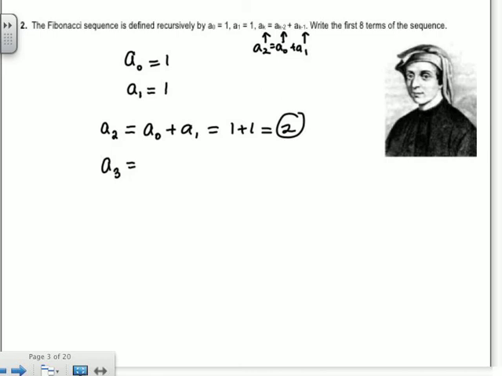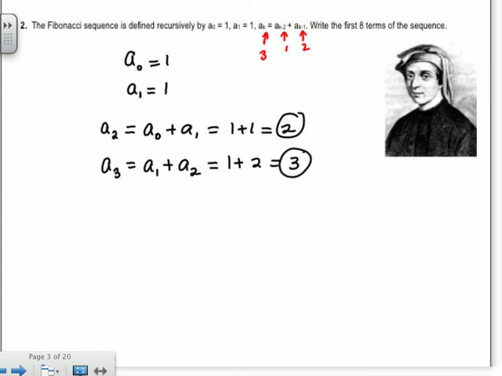Okay, a sub 3. So think, if I'm plugging 3 in for k, then the next one is going to be what? A sub 1 plus a sub 2. Do you guys see where I'm getting this? A lot of you are just staring off into space, I think. Do you see what I'm saying? So if 3 is equal to k, 3 minus 2 is 1, 3 minus 1 is 2. So that's where those are coming from. So a1 was 1, a2 was 2, so I get 3.